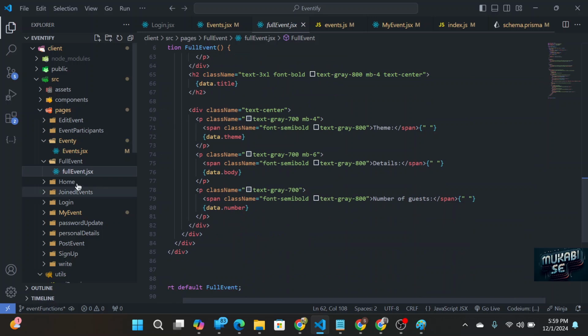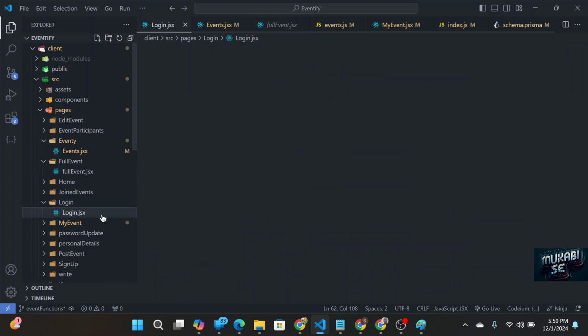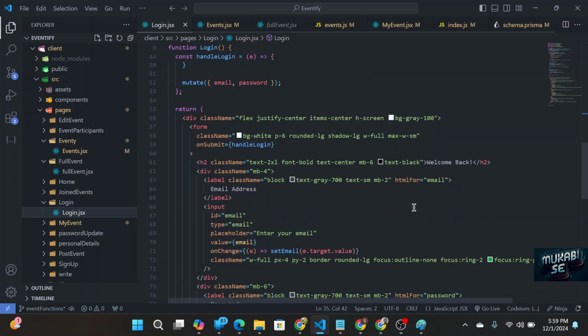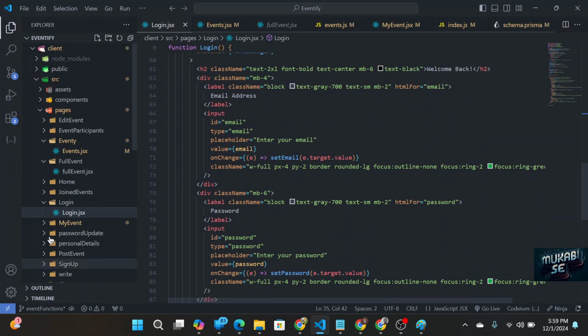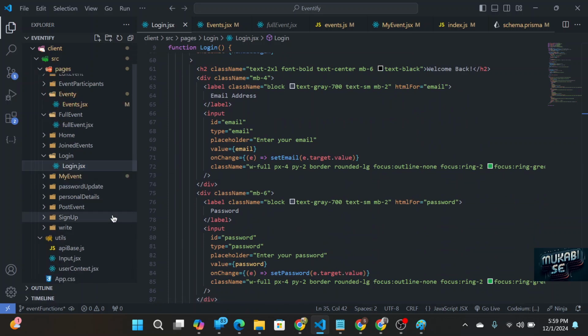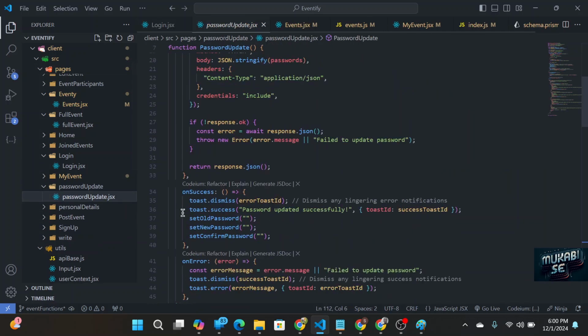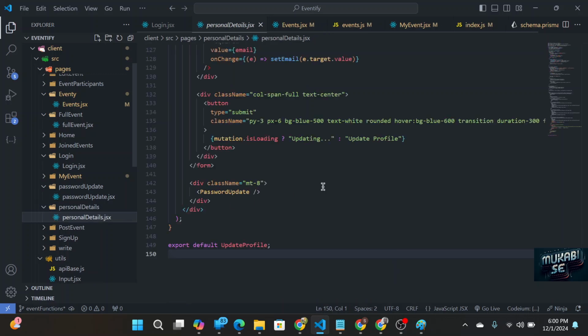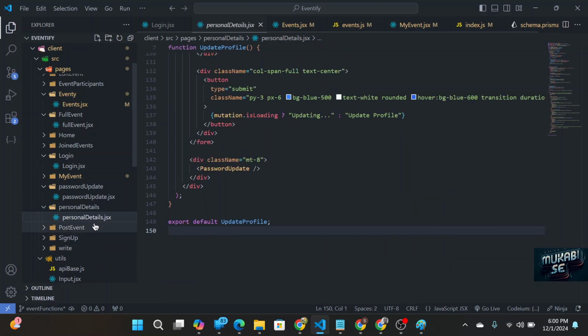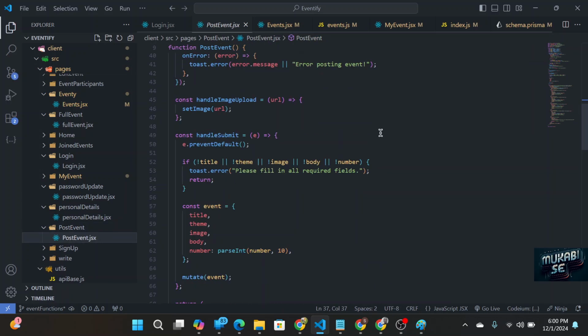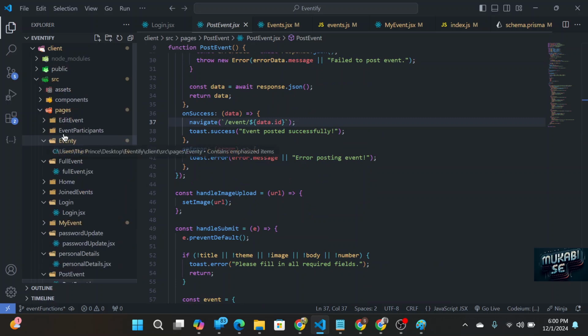And the login section, nothing much to explain right here. And these are the pages for password update, the one for personal details update right here, and the one for post event as well. That's exactly how my structure is.